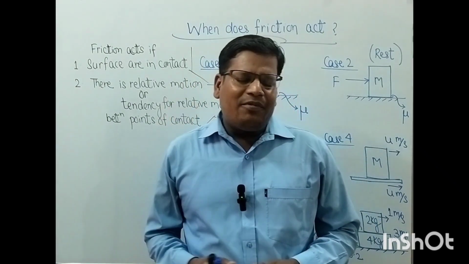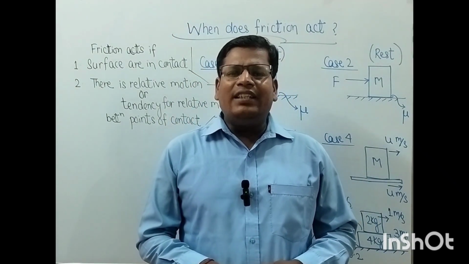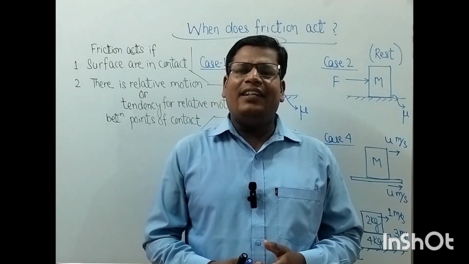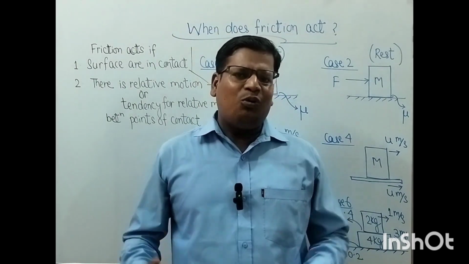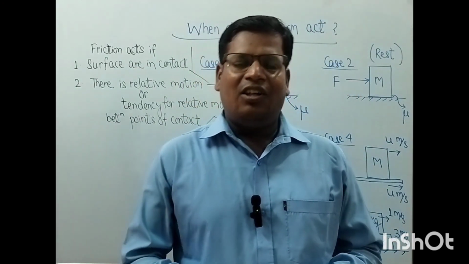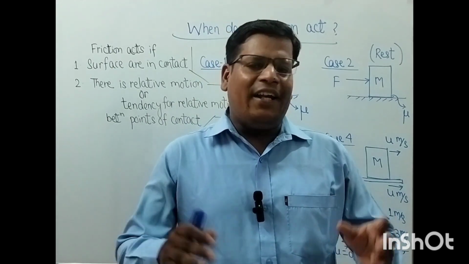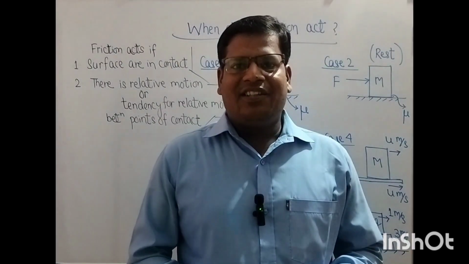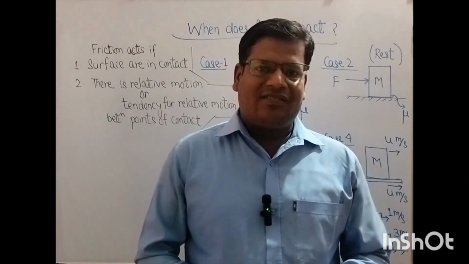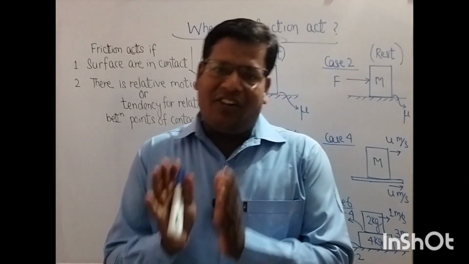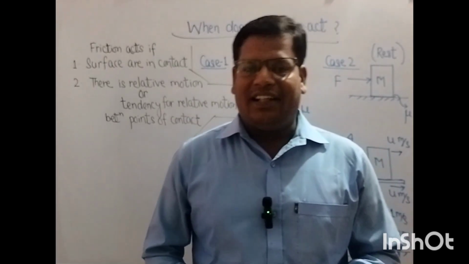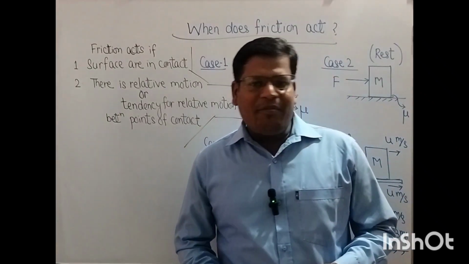So, this is one of the popular misconceptions among students. They don't know when friction acts and when friction does not act. How to know whether in a particular situation friction will act or not, what will be the magnitude of the friction, and what will be the direction of the friction. So today I am going to discuss these three cases: whether friction will act or not, what will be the magnitude of friction, and what will be the direction of the friction. So try to remember this.